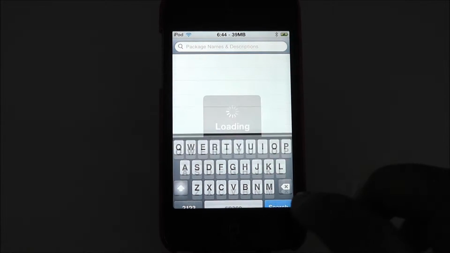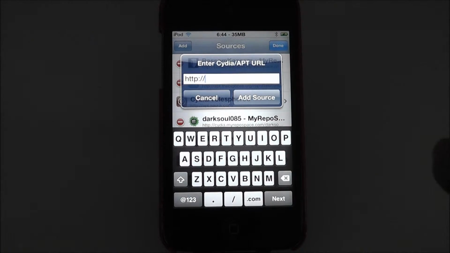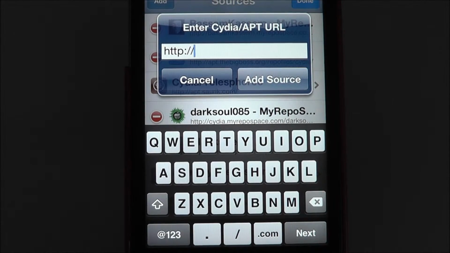Now the next thing you're gonna want to do is add my repo, and this repo is still being worked on, so please support it by using it.